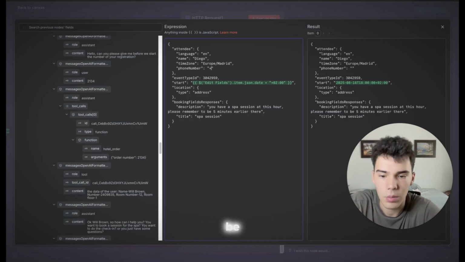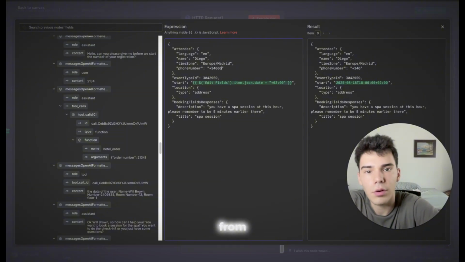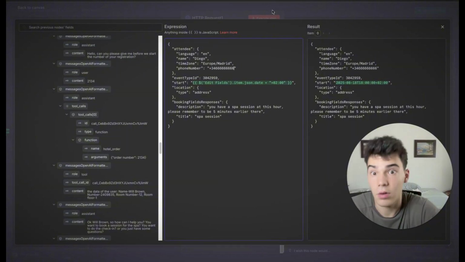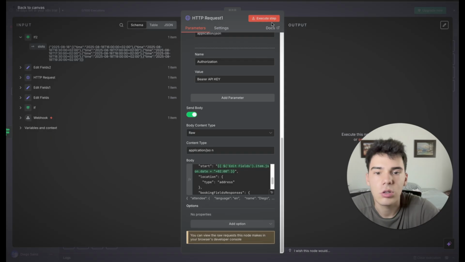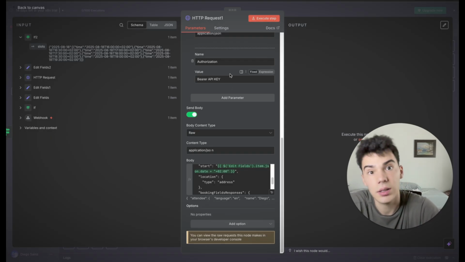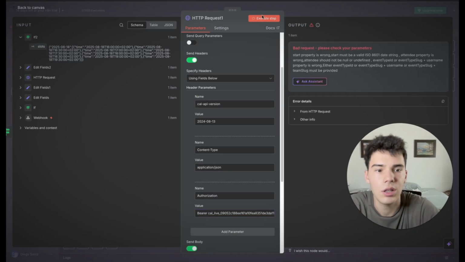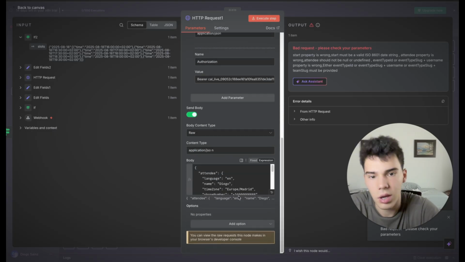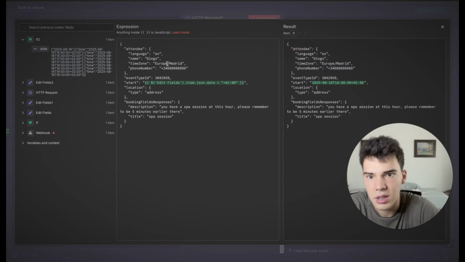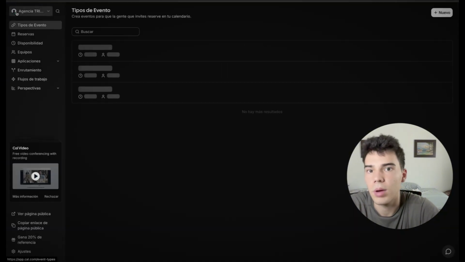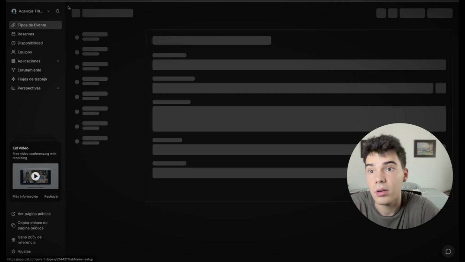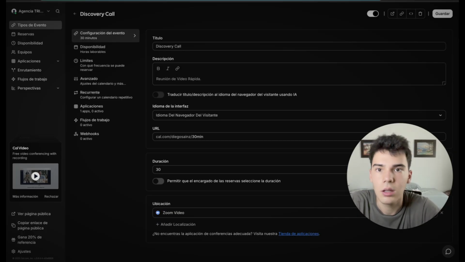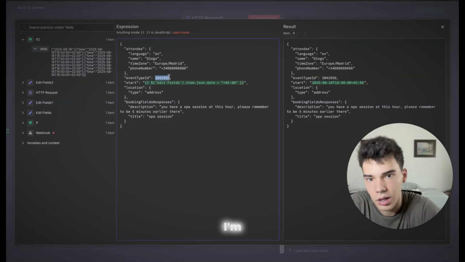And the phone number is gonna be, well, I'm gonna put a random number from my country. Fantastic. So now we can exclude this, and we can put our API key and proceed to test it. So now I execute it, and I have to check my parameters because, oh yeah, we have to update, remember here, guys, the event type ID, because I didn't include mine. So let's come back to my Cal.com. I'm gonna come here and include my event type ID.